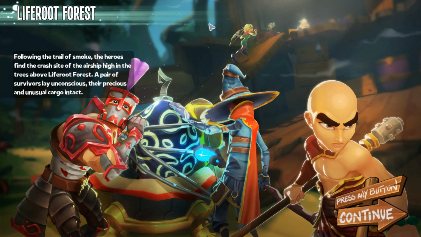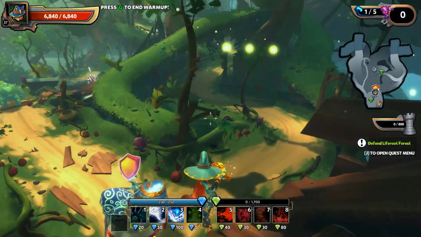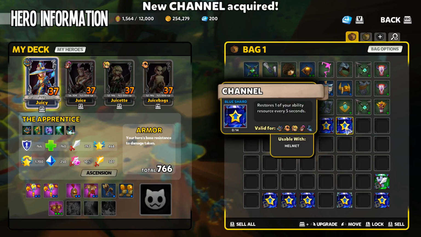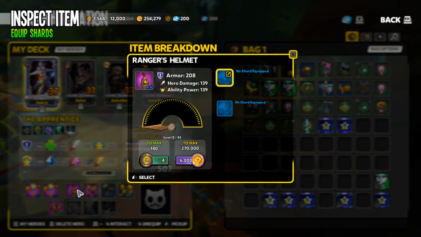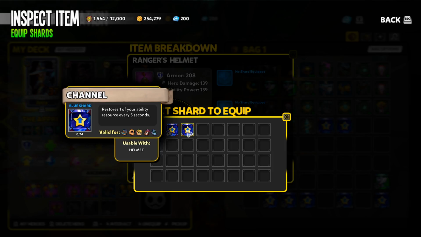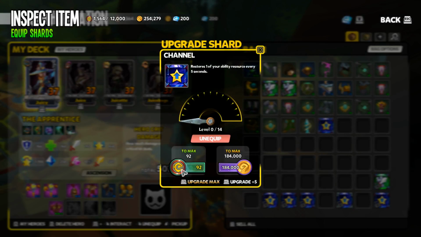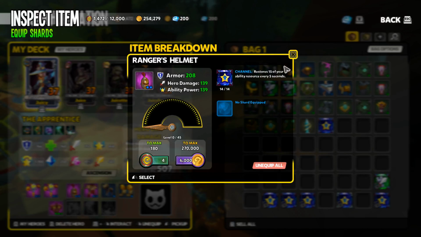We are on Liferoot Forest. Let's check it out. Alright, let's take a look at the goods from the last map. What kind of shards did we get? We get Retribution and Channel. Let's definitely get that Channel in there. And you know what? That is another one that has the potential to be used in endgame. So I'm going to go ahead and upgrade that bad boy.